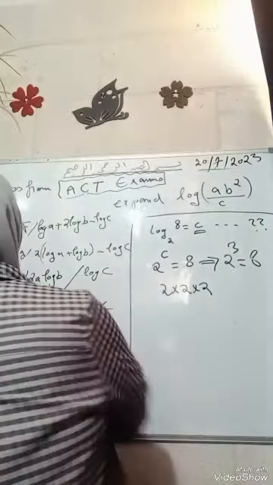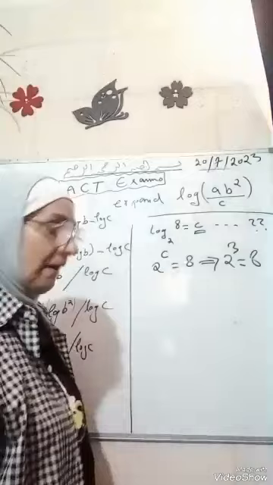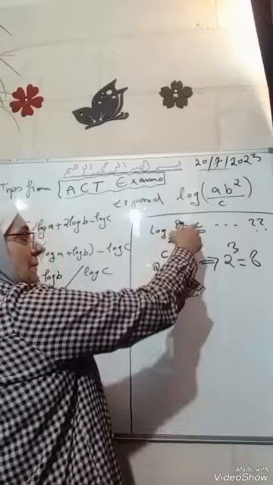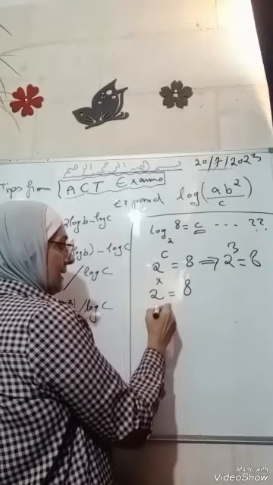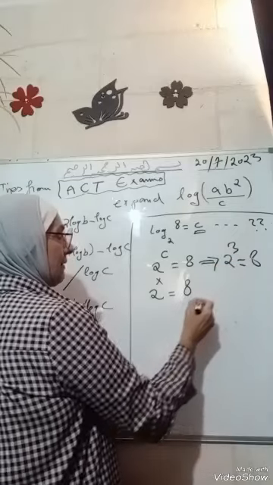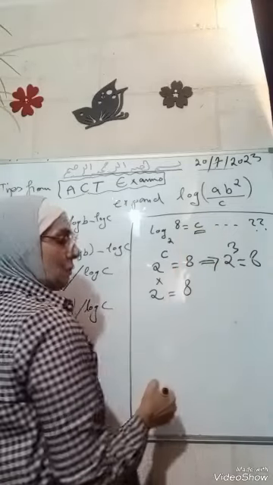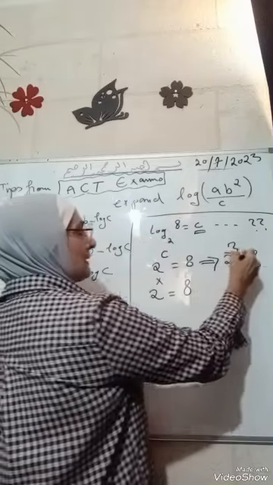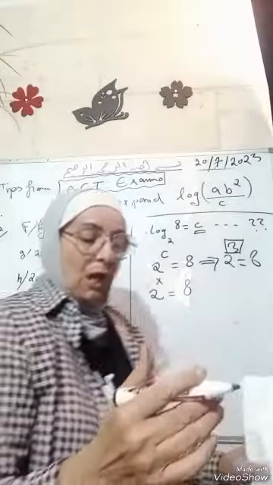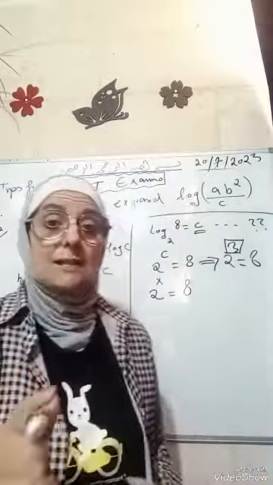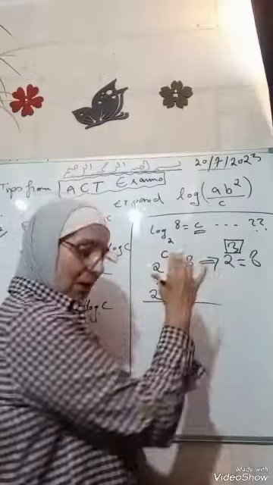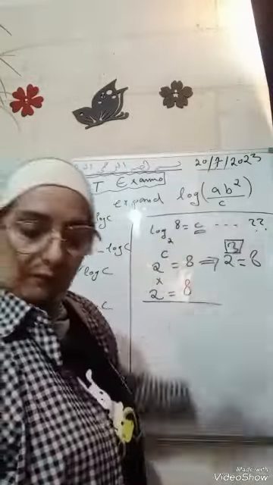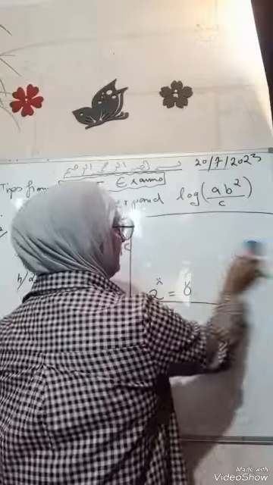Then I can write it as 2 to the power c equals 8. Then c has to be 3. Then 3 is the solution. So logarithm base 2 of 8 equals what? Equals 3, the exponent. As I said, logarithms are always related to exponents. So now this is about logarithms. I need some rules so I would be able to solve this problem. What are the rules I need here?